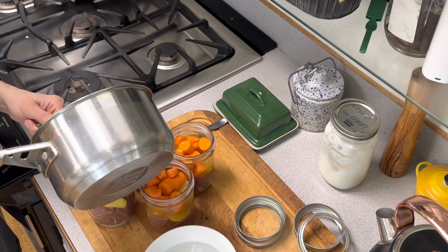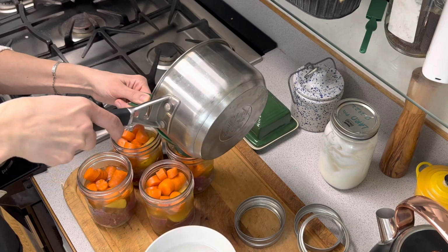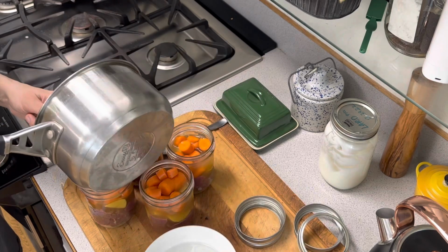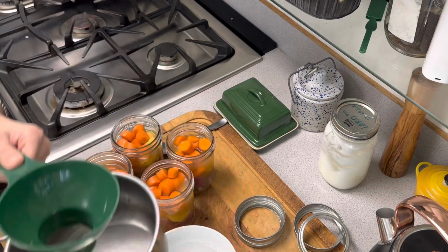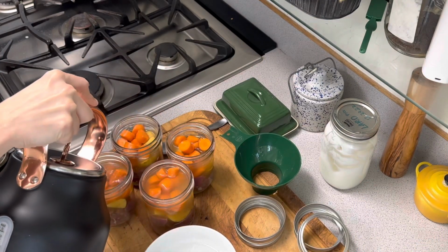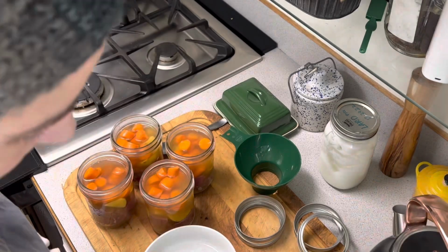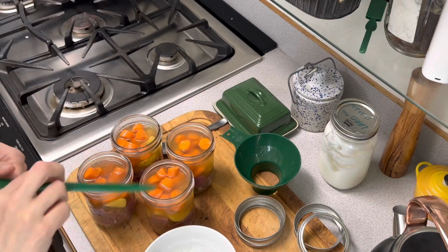So I'm going to go ahead and get these going in there, and then we're going to have some quick and easy meals on the shelf, shelf stable. I'm trying to work through some of the items in my freezer and around the house to make them more shelf stable. So that's what we're working on in this video, is preserving food.